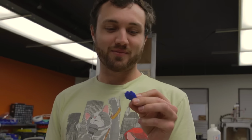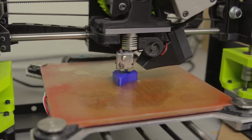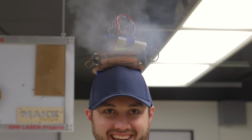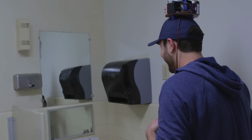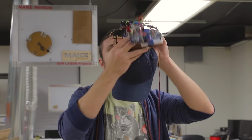This is new. I feel a little guilty, but 3D printing parts, pretty sweet. I'm a little scared of how people are gonna feel about this, but I guess we'll see. Okay, I gotta go to a mirror. I think this looks good enough.